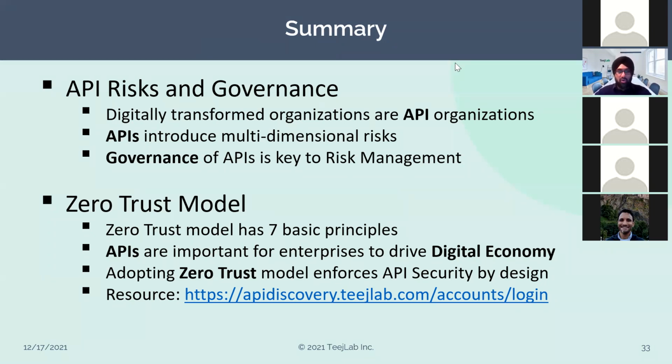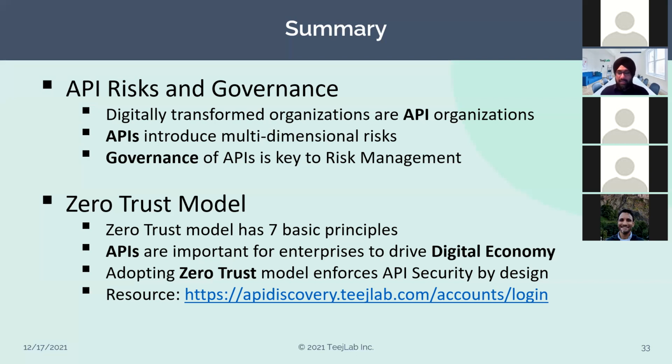But before I show you some hands-on examples, let me summarize what we discussed today. I talked about how API ecosystems are evolving at the global scale. Currently we see hundreds of thousands of APIs. They will grow into millions, and those millions will translate into hundreds of thousands within your API ecosystem in your organization. And governance of those APIs is key to your risk management. You need to not only look at the security issues, you need to look at financial risks. You need to classify other types of business risks that may come with the usage of those APIs.